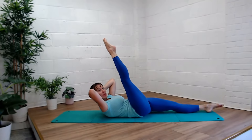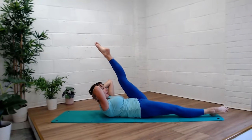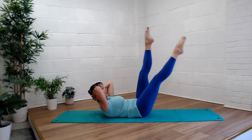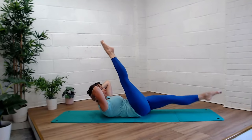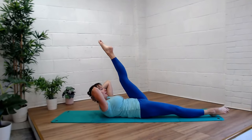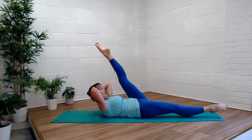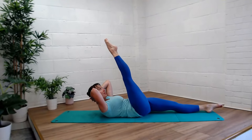You're going to try and do it now without using the arms, so you've got to draw the leg towards you. One, two, and switch. One, two, and switch. Last two. One, two, and switch. One, two, and switch. Now we're going to add a rotation.